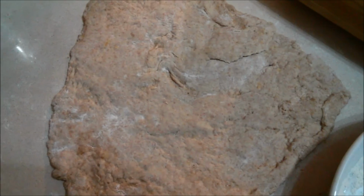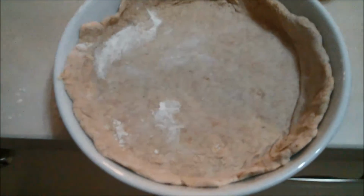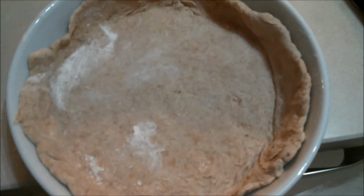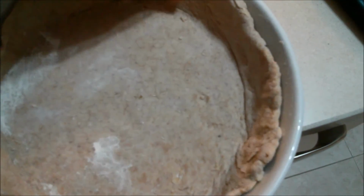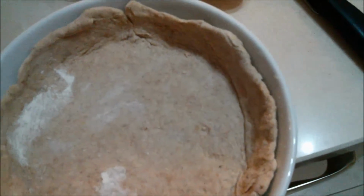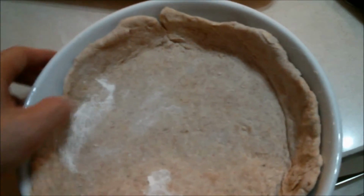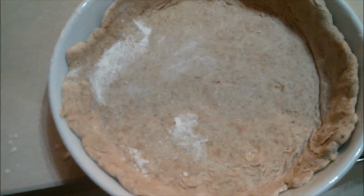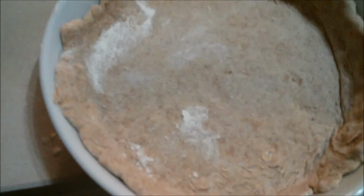In fact, here's the finished product. Still doesn't look as pretty, but trust me, once it's out of the oven, you'll love it. Just fix it a bit, maybe try and make it as even as possible around the edges, but even that isn't as important. Just make sure you don't have any cracks which let the filling, let's say, escape the pastry itself.